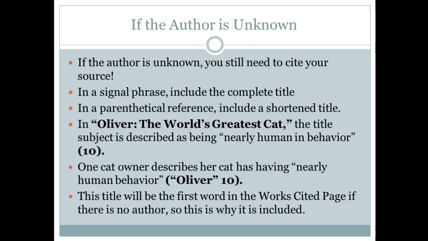A song is generally published on a CD. The name of the CD or the name of the album is italicized, the name of the song goes in quotation marks. That sort of goes on, etc. The name of a book would be italicized, the name of a poem would be in quotation marks.